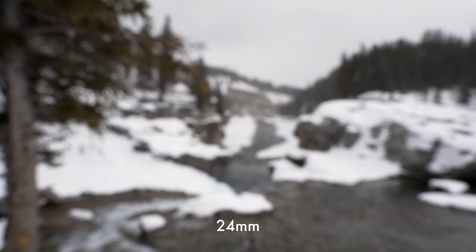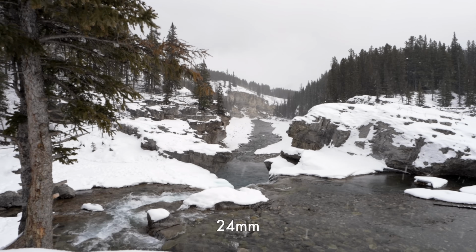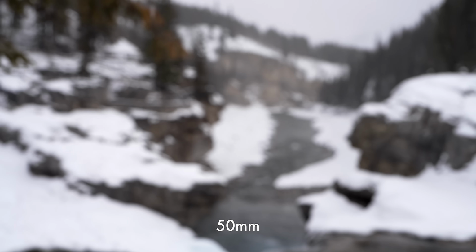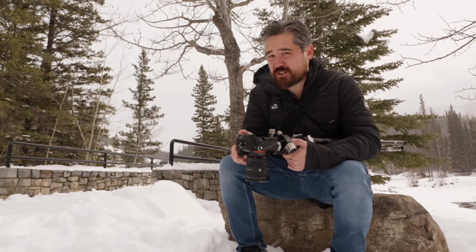You can see here, though, our field of view is still changing a fair amount as we focus from near to infinity. Going to 50 millimeters and doing the same test, you can see it's rough. We're getting a really big transition in our field of view. So for stationary work, it's fine, but if you want to do any focus pulls or something, that field of view is going to change in a very distracting way.